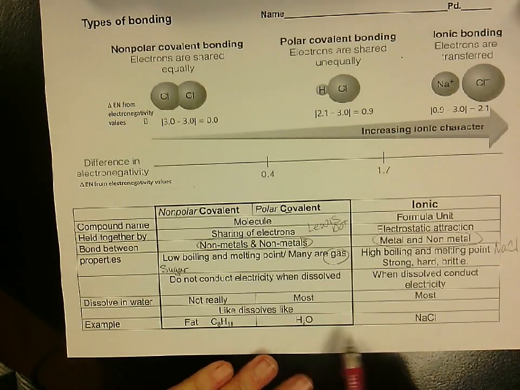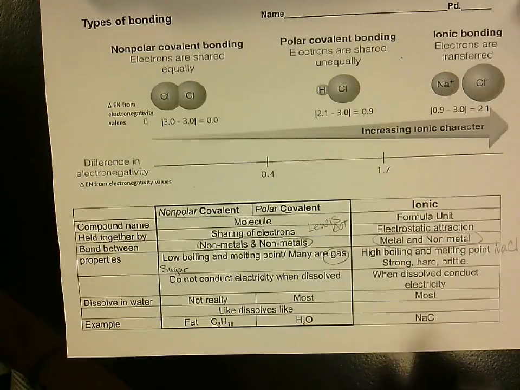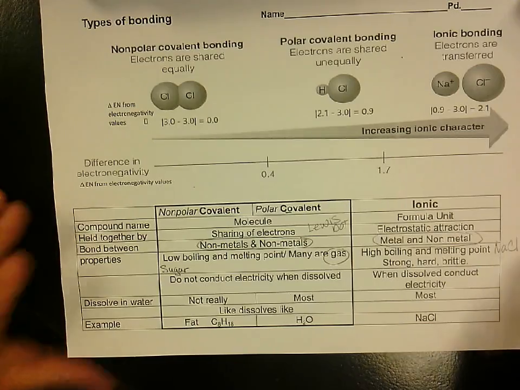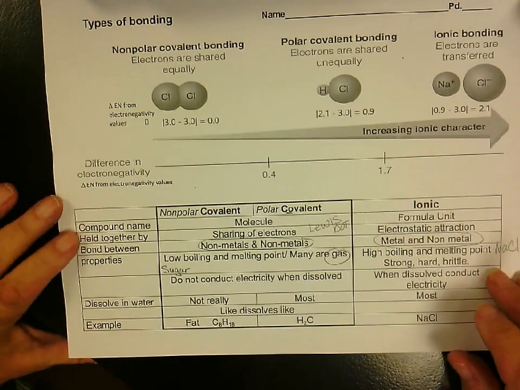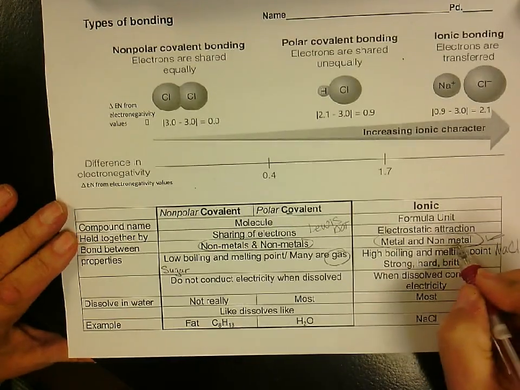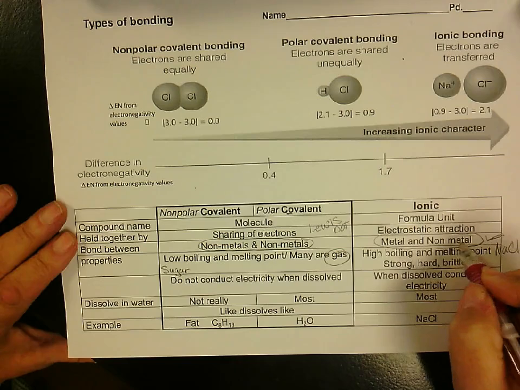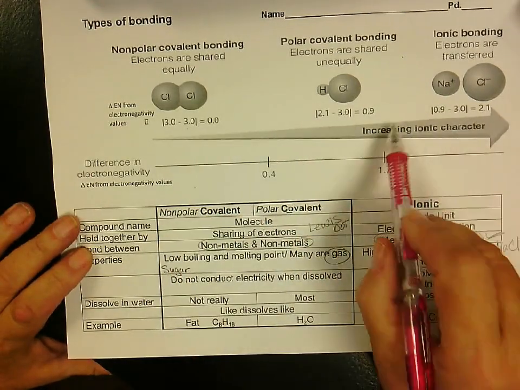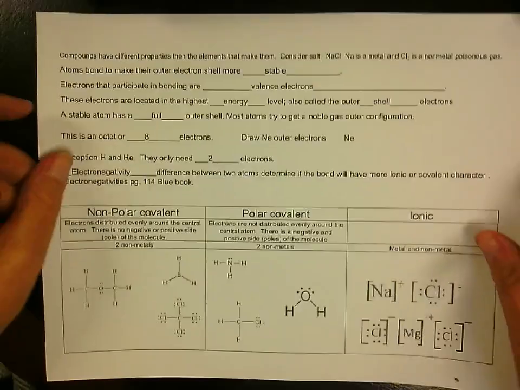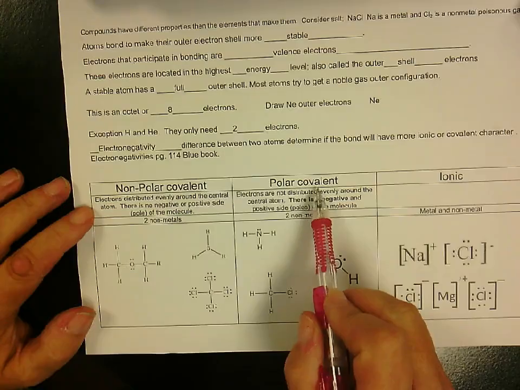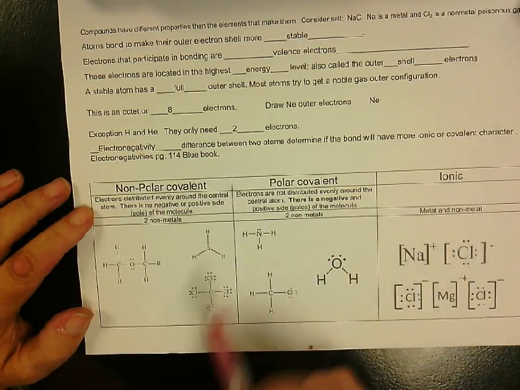Okay, and here's some examples of ionic and covalent molecules. And we'll get back to that in a second. Now, if I want to determine if it's ionic or covalent, our first thing is to see if it's a metal and a nonmetal. If I have a metal and a nonmetal, it's ionic. Okay, and for covalent, the difference between polar and nonpolar, we need to draw Lewis dots or we can do the math. I'm going to come back to the math in a moment. But over here, let's look down here. We have nonpolar covalent and polar covalent. We have ionics, and these are my Lewis dots.